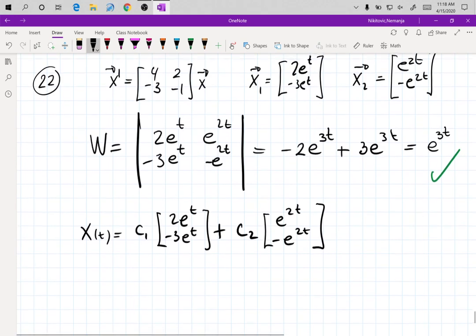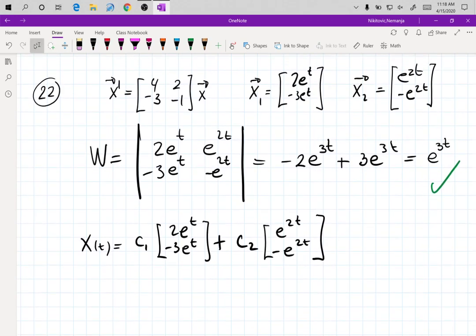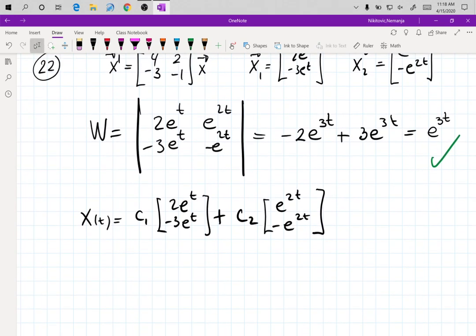So that's what the solution would look like in this vector form. But then you can break this into, if you remember from yesterday, the column vector. I keep dropping this arrow, which is really bad. X1, X2, that's the two solutions.